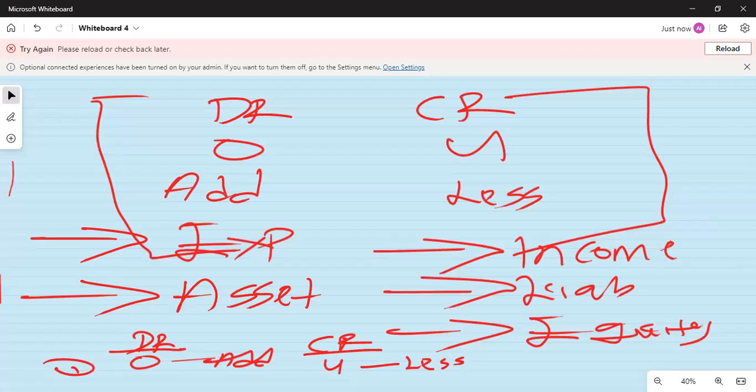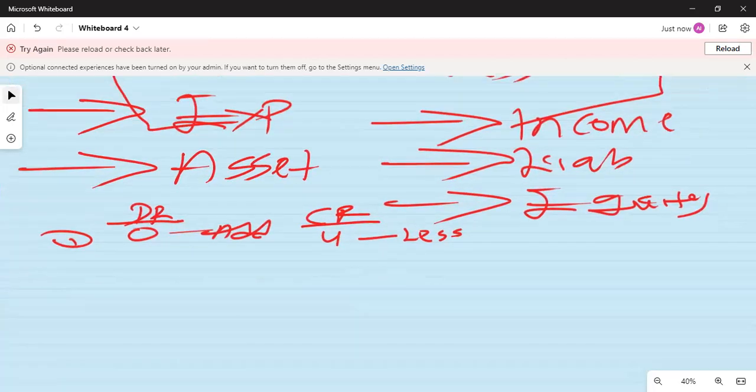So what about the item, this is 2. We say that if the item is overstated and it is going to feature on the debit side of your trial balance, you should add it.